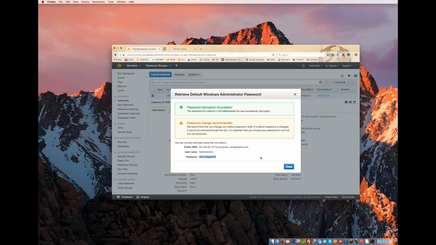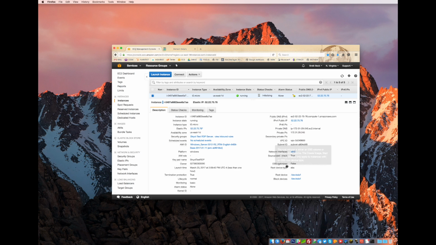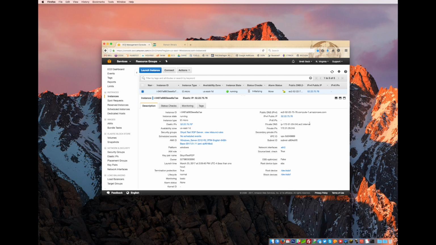Now, this is the administrator password. I'm going to show you how to change that so it's not some really long password once we get in there, but you need to have that here. So I'm going to go ahead and screenshot this just so I've got it as a backup on my desktop. We can always come in here and decrypt that anytime as long as we have that key file. You lose the key file, then you're kind of out of luck. So this is just another backup to make sure we have that for now. All right, so I'm going to go ahead and get into remote desktop here and start setting this up.